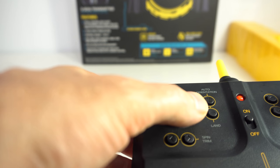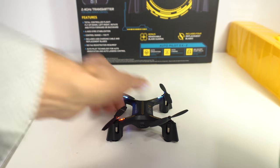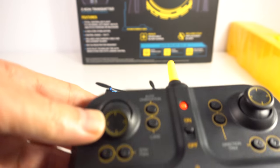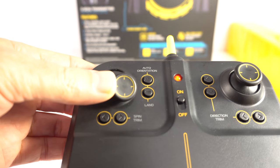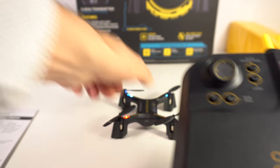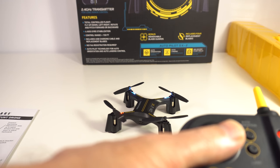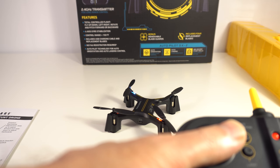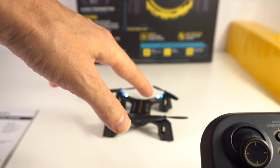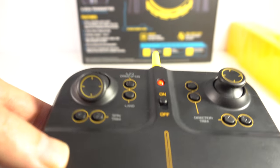And if you turn the left joystick left, the drone itself starts to turn left. If you push right, of course the drone starts to turn right, as you can see. If left, yes, it starts only these two engines. Can you see if I pull left? Yes, it's great.